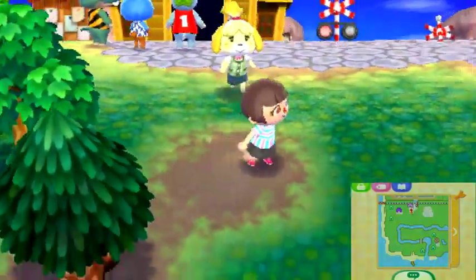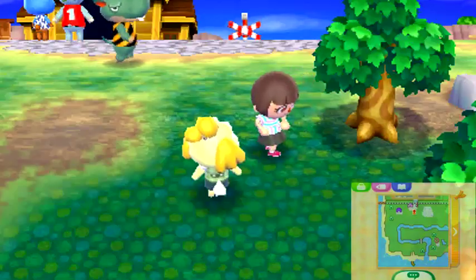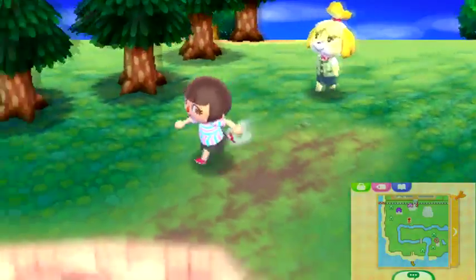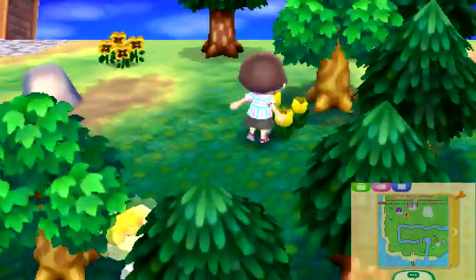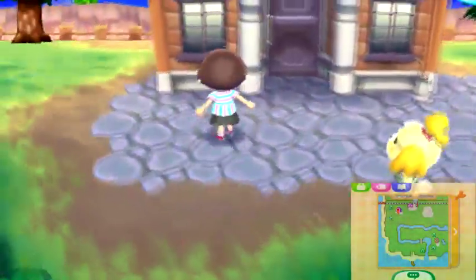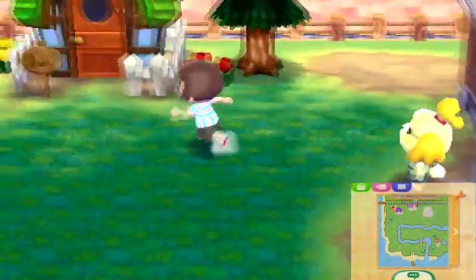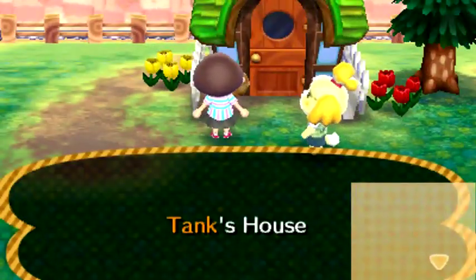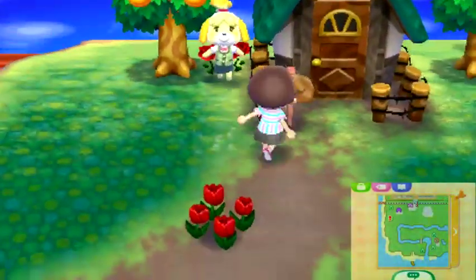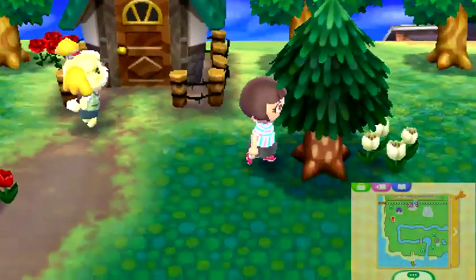Oh my gosh, this game is beautiful. Okay. Oh, I picked up some flowers. So, B is to run. Picking up all the flowers. Give me those. These are mine now. I'm the mayor. Ooh, my town hall. That looks like the one that was in the previous game. Tank. Aw, Tank lives right next to town hall. I want to see who the other villagers are. Roko. He was there too.